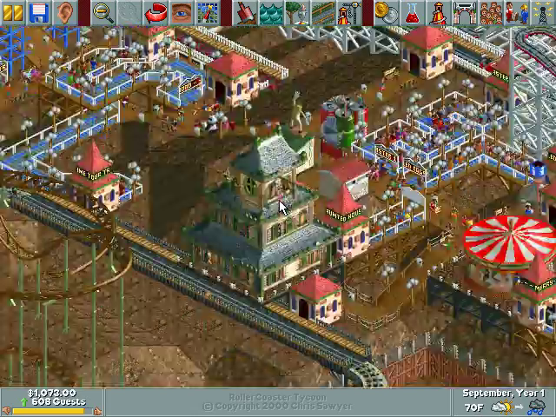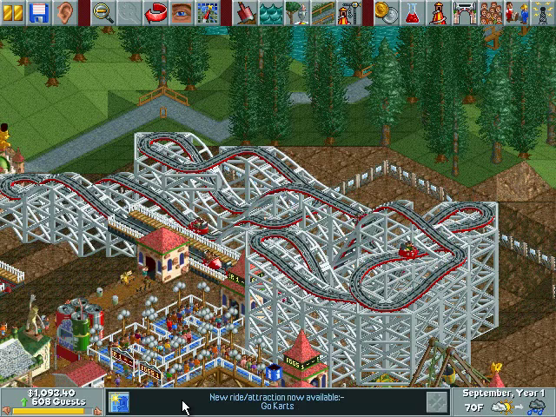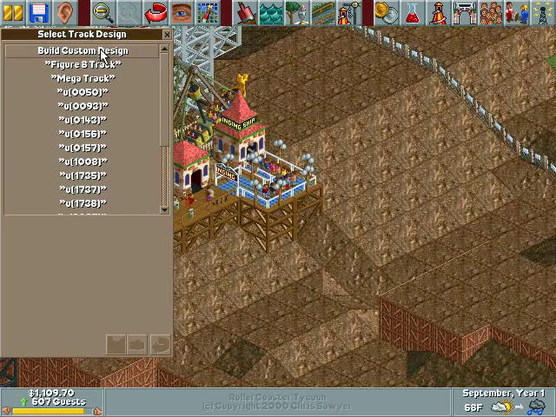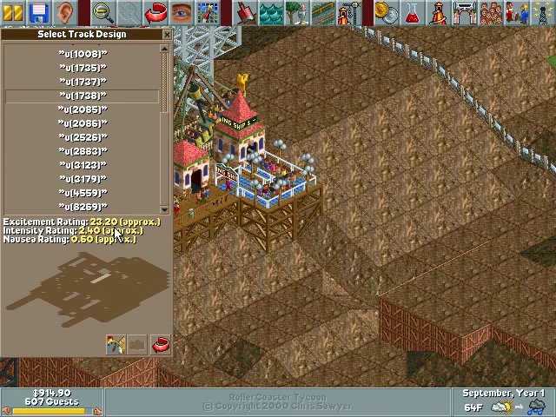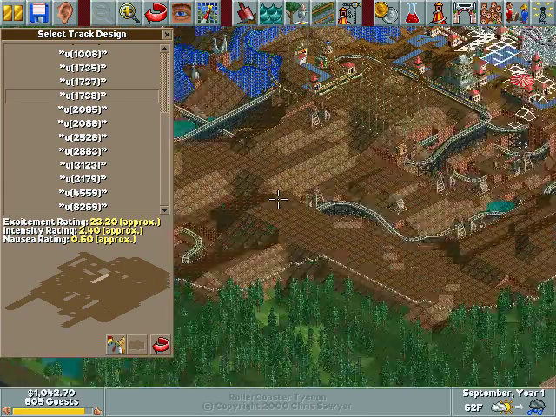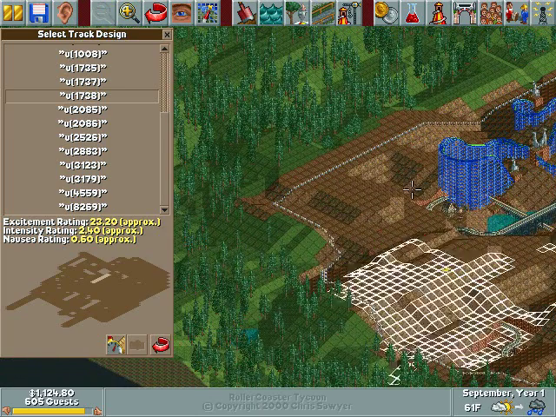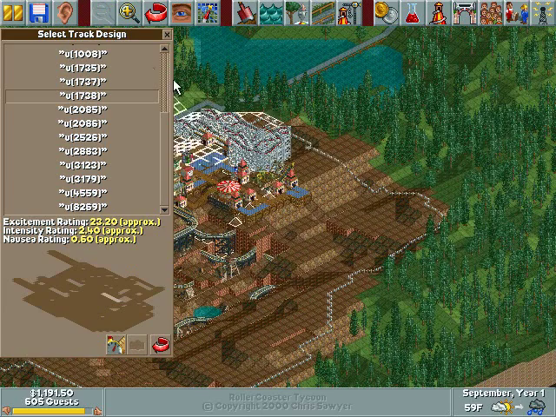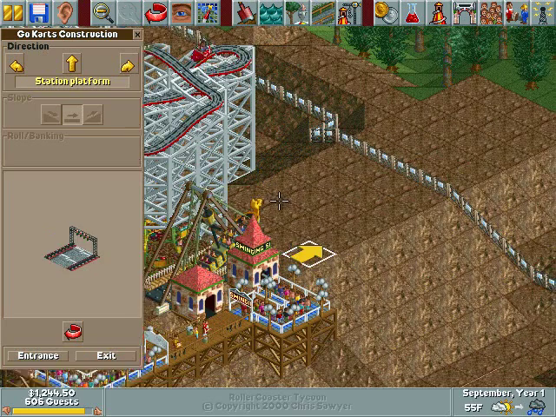Vroom, vroom. Everything's going good. I like this coaster a lot. It's not stuck yet. Yeah, we can build go-karts. Okay, build go-karts. These are ridiculous. 23. But look how much space it takes up. It's ridiculous. I don't even think I can build it anywhere here because it's so redonkulous. Anyways, we're gonna build our own track because we're cool like that.